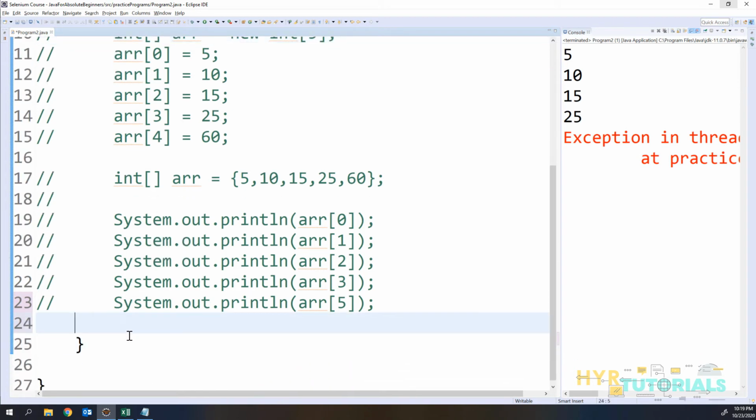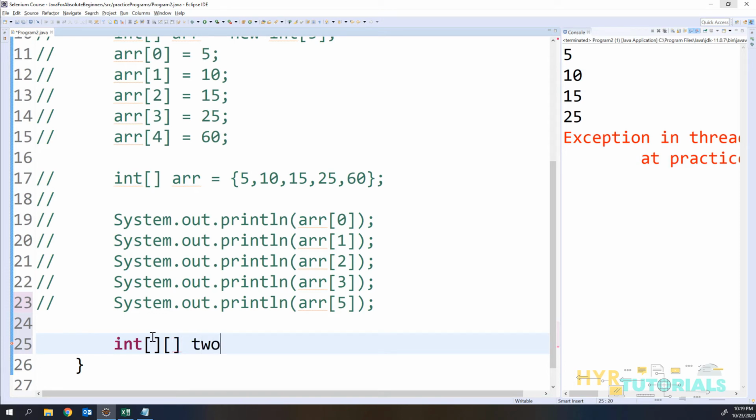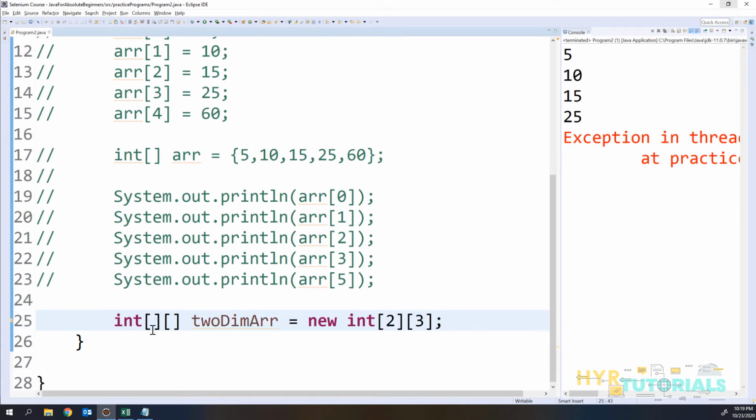Okay. So here I will create the integer type of two-dimensional array. So this is one set of square brackets and again one more set of square brackets. So I will call it two-dimensional array. So here I need to assign the size also, right? So while assigning the size we need to provide 2 sizes, that is row count and column count. The first value is row count. Okay. So I'll say 2 rows, and 3 columns. Okay, 2 rows and 3 columns, that means 6 elements, 2 by 3.